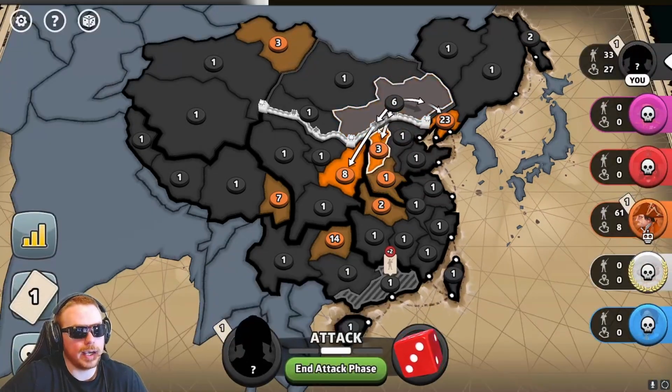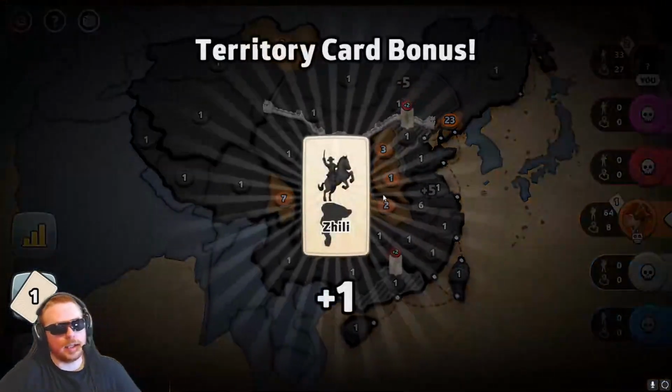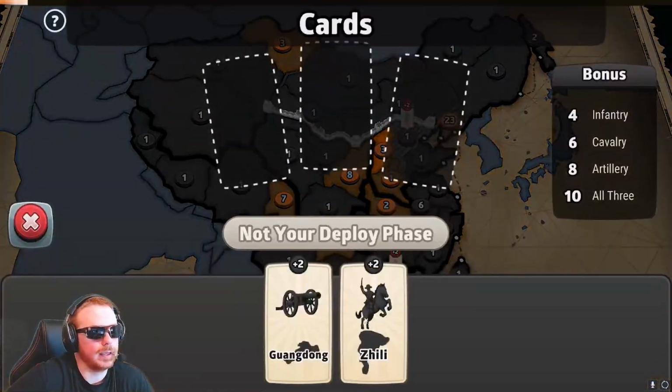And remember, don't attack down. You might want to hit the 3 and the 1, but you do not attack down like that. That is not the play. And we're gonna end attack phase, bring the 6 back here so we have lines on these, guaranteeing ourselves another card. And having my 6 not near a big stack so it doesn't get punched, right?